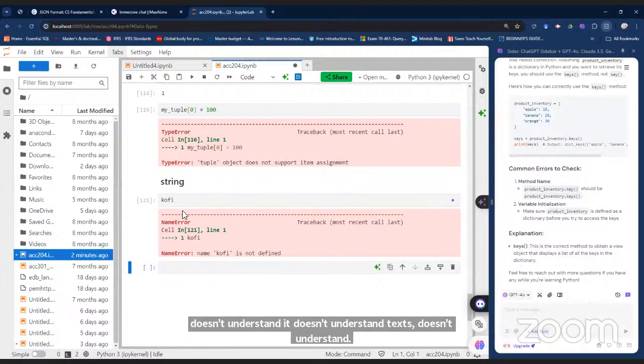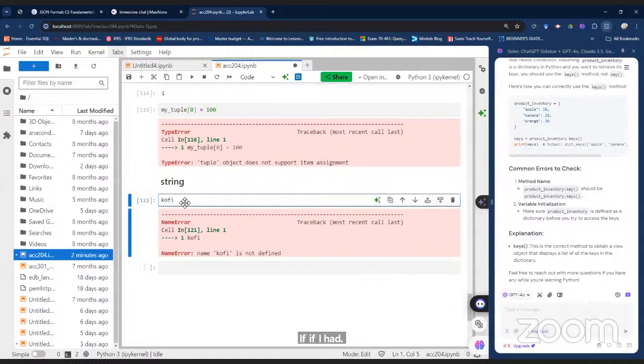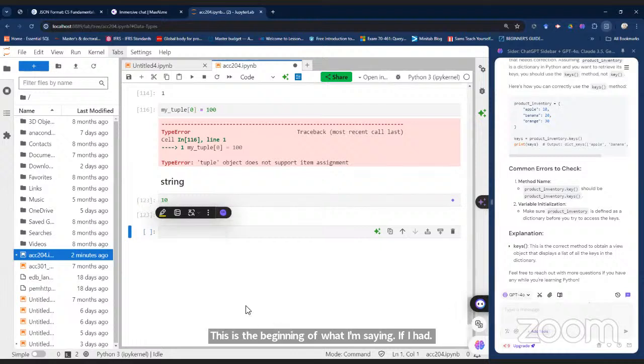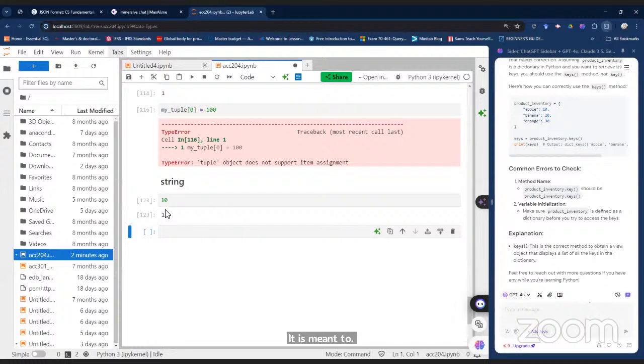If I had typed 10 and run it, it wouldn't throw an error, because it is meant to dialogue with numbers. So when you gave it 10, it brought it back to you as 10.